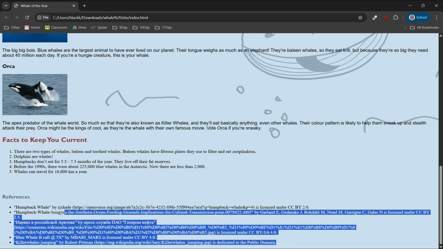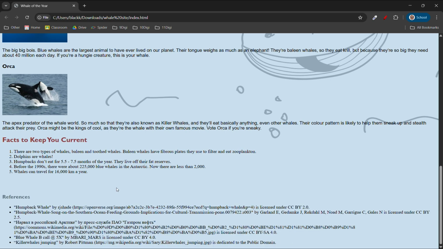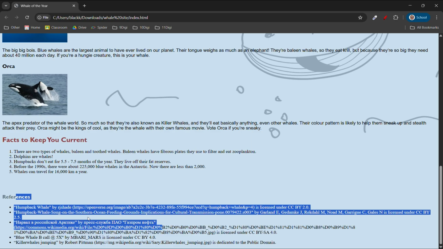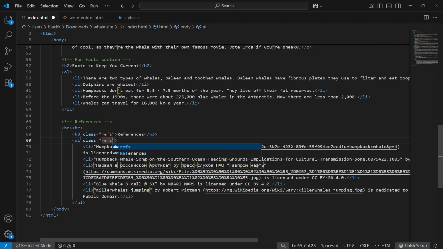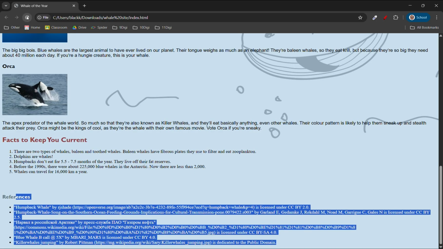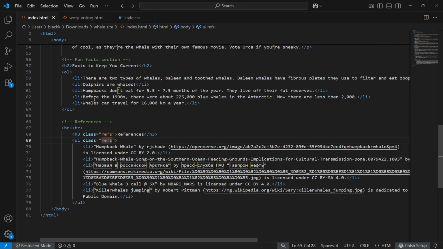But what if I wanted all of this to be gray? Is there some way that I can section this into its own little box, its own little container, as we call them, so that it can have the styling of this class applied to all of it? I could go in here and I could change my UL class to refs as well. And then on every single thing, I could change that. That looks nice. But imagine this was a big website and I had a bunch of different elements in here. I'd have to go into every single tag and change it all to refs. I don't want to do that.